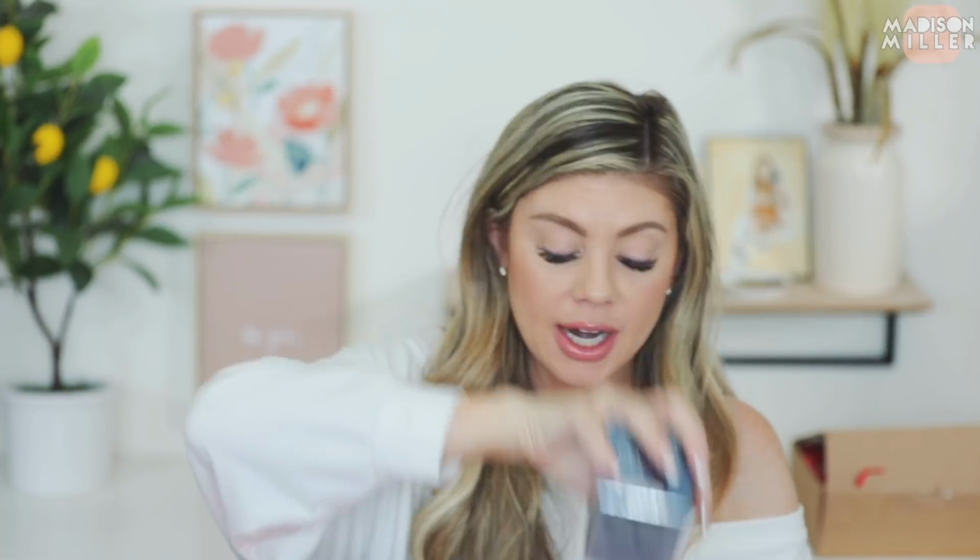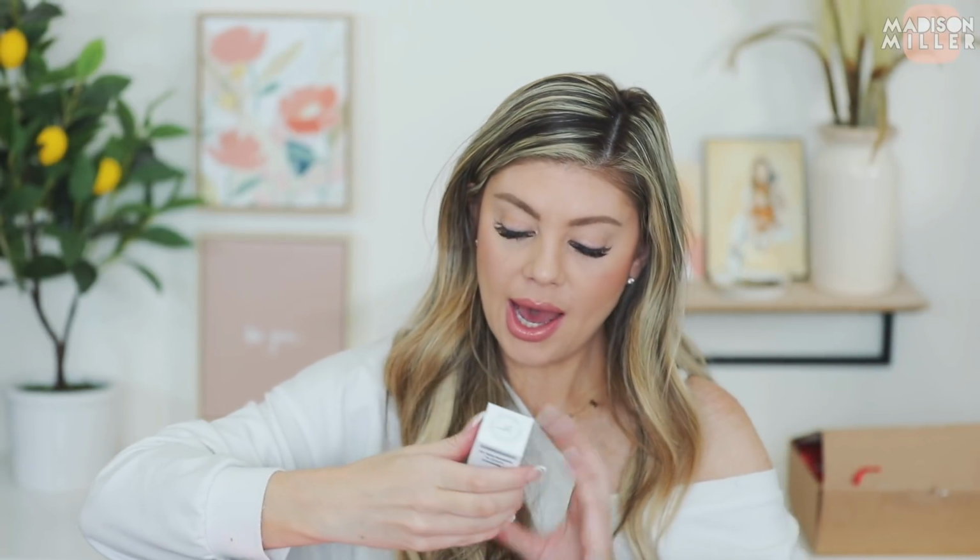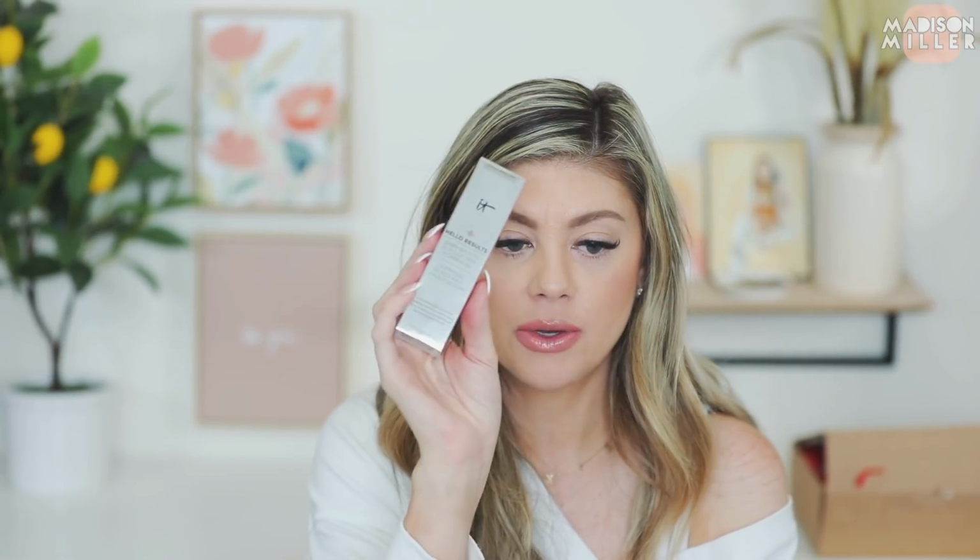Then we have the Wrinkle Reducing Daily Retinol Serum and Cream right there. Then we have Dark Spots, the Bye Bye Lines, the Bye Bye Pores, and Bye Bye Dullness. So we've got some new ones to try. Oh yeah, the Dullness Vitamin C is going to be brightening. I think what I really need right now is definitely the Hello Results right here. I think that one's going to be really good for me.